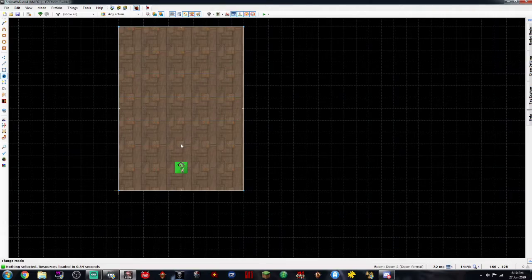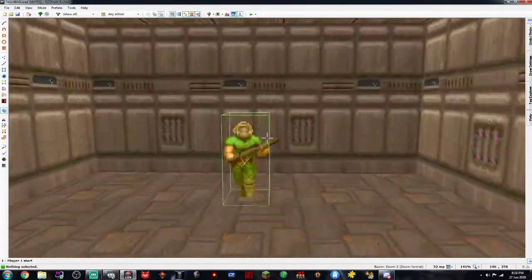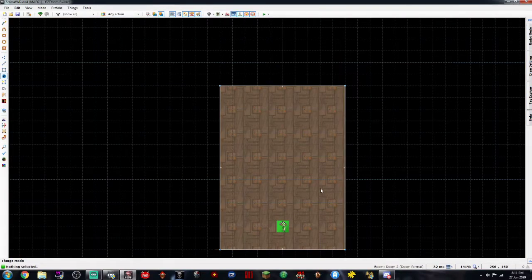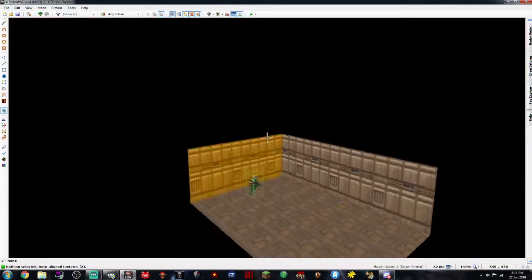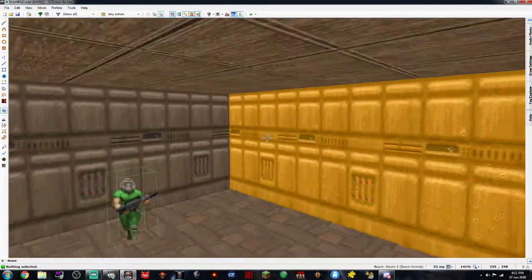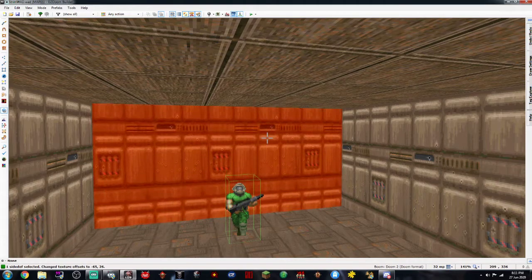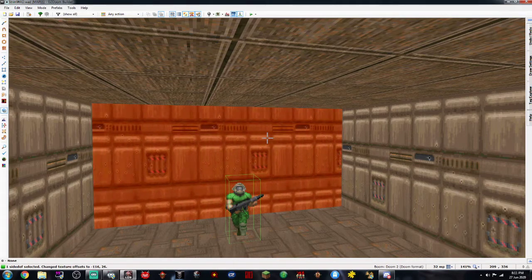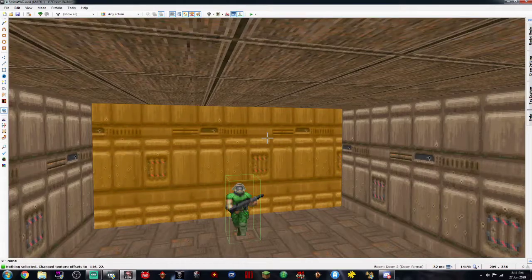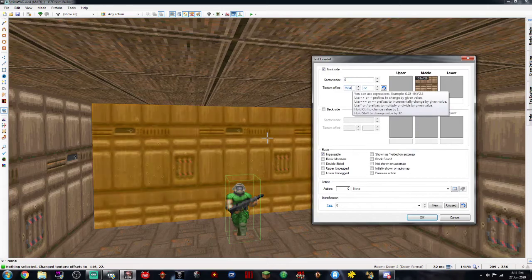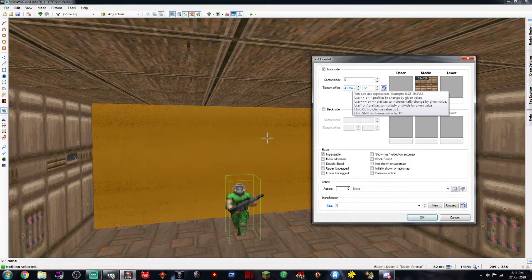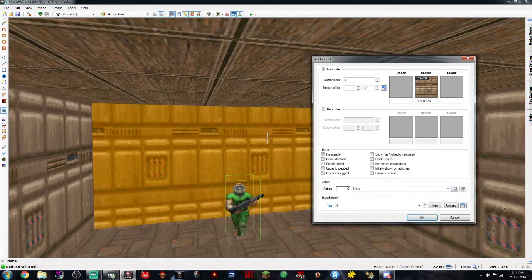So there we go. So now something I love about this, you can actually, I'm not in the game, just GZ Doom Builder has the feature to actually just fly around your map and do really cool things like move textures around, change the offsets, which is something that you can do manually. So I could click on this and change these numbers. So as you can see, you can change the numbers and completely ruin the texture apparently. Or you can do it manually with those arrow keys.